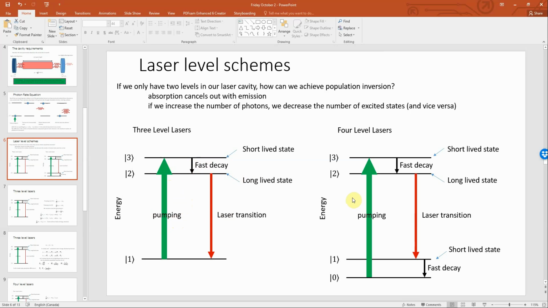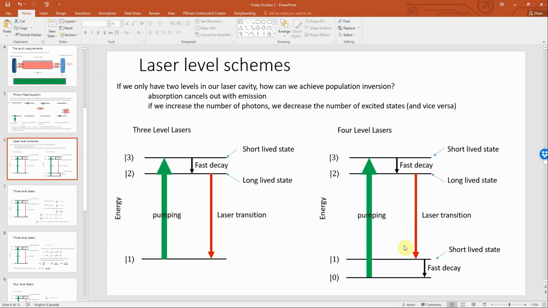It turns out that we also look at 4-level lasers, and the reason for that is because they're actually slightly more efficient. So instead of having just a ground state, you actually have this 0th state, which would be our ground state, and we couple from the 0th state up to the 3rd state. And then this upper state has a fast decay, and the 2nd state is a metastable state, or a long-lived state. And then a photon comes down to stimulate this emission. We have this laser transition, and then instead of dropping to the ground state, it drops down to this 1st state, and then there's some fast decay to the actual ground state.